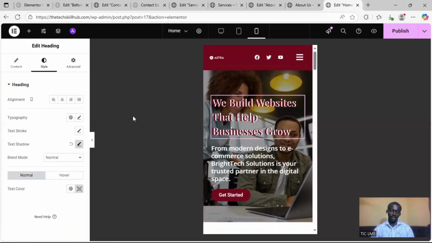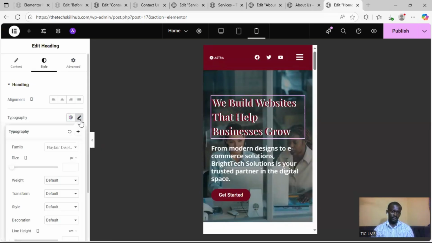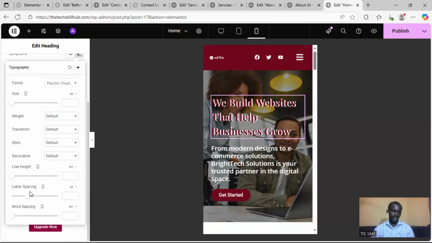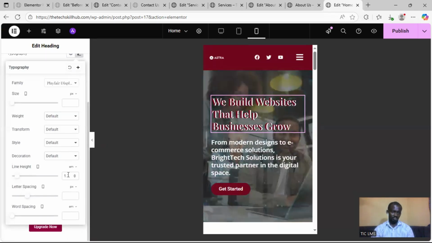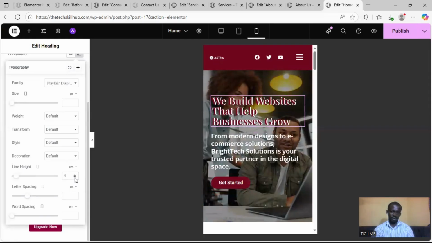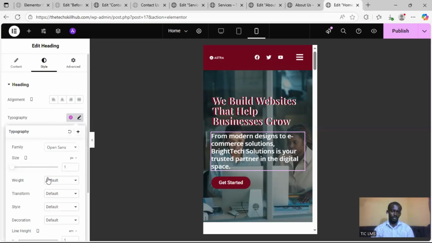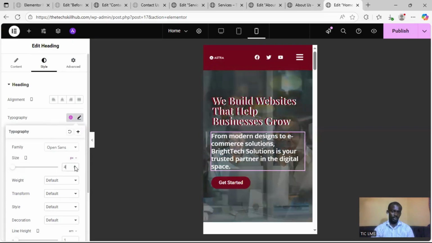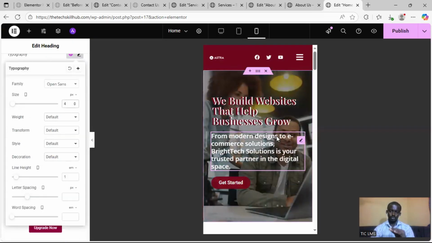Now, even these texts, it will be good if we can reduce the line heights. Yeah. See. Okay. Size. Okay. I prefer this to push down a little bit.